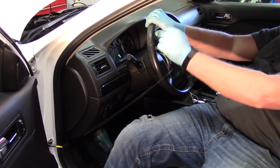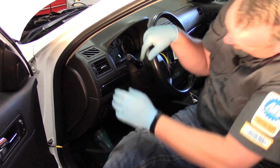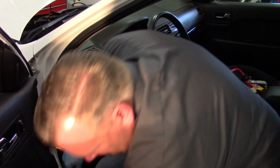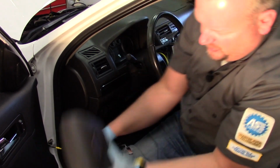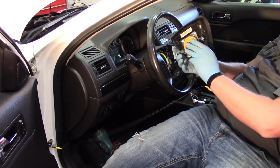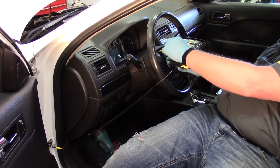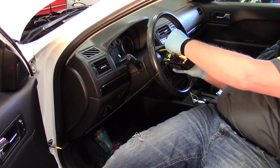Okay, well, we've got the steering wheel mounted back in place, got the covers back on the steering column now, and I've gone ahead and put my static strap back on. Now we're ready to grab the airbag here, and this is where, again, I use caution. As I'm sliding across the seat here, I don't want to build up any static electricity that might inadvertently set off this bag while it's in my hand or too close to my face.